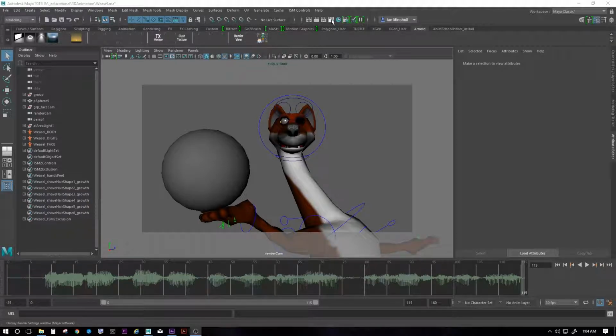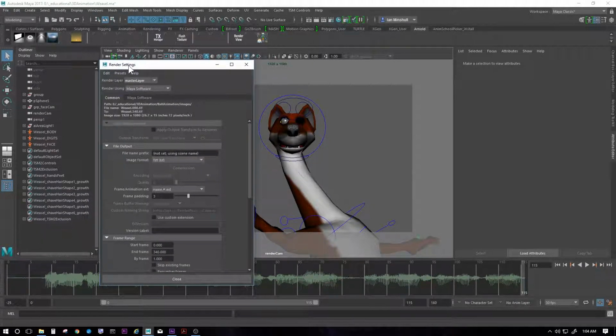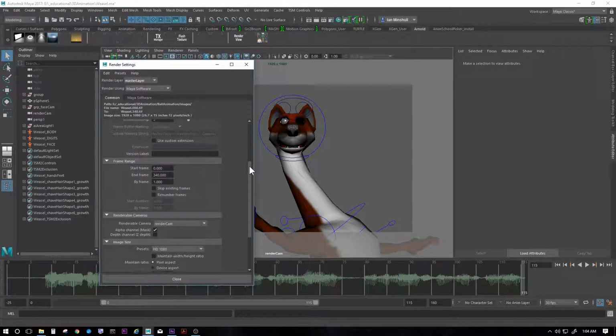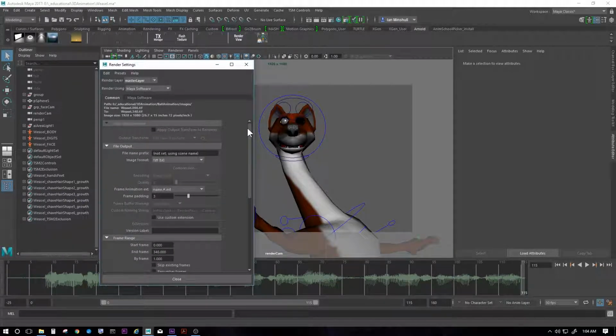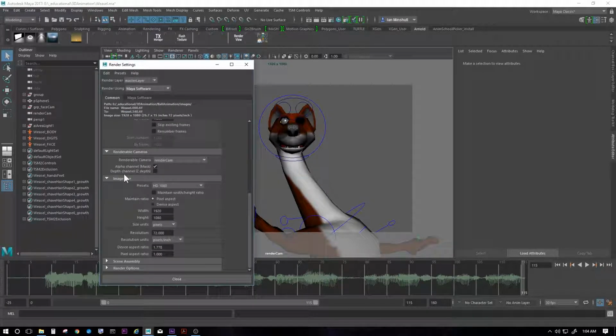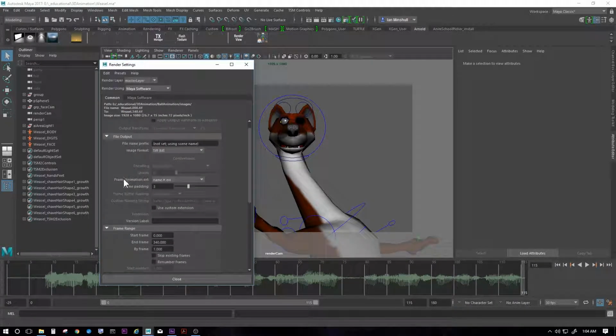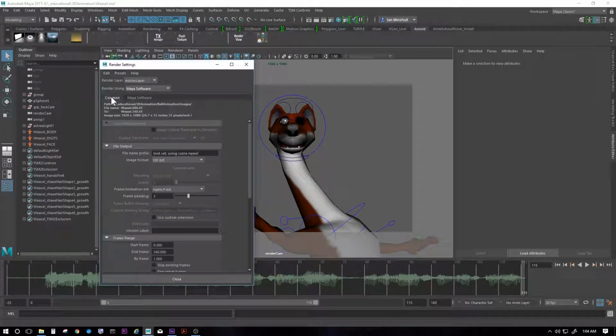Now we're not going to do the rendering from the render settings. This is just too complicated, and maybe later on I'll do another demo on rendering. But right now I do not have access to the Arnold renderer. I had an issue with downloading it, so I have to re-download it. But I'll do another one later on that. We're not going to do rendering from here because this can be very complicated and mind-boggling, a little daunting if you're just first looking.